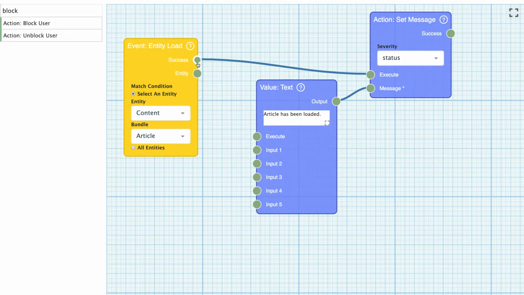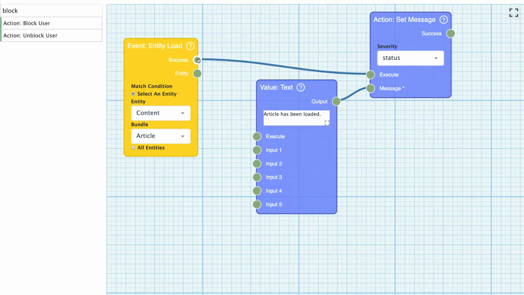What you will find is the output. Unless it's a condition, there is always going to be a success output, or a socket, as we call it. That success will be true as long as the action passed. For example, if you have an entity and you are trying to extract a field which does not even exist, then success will be false.